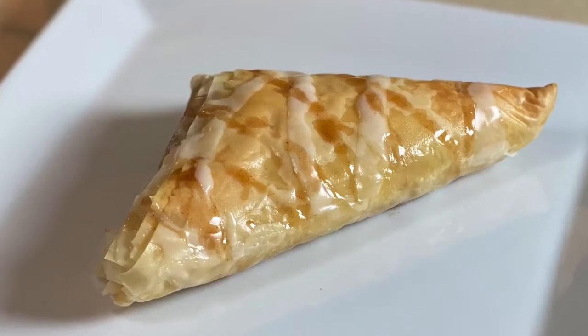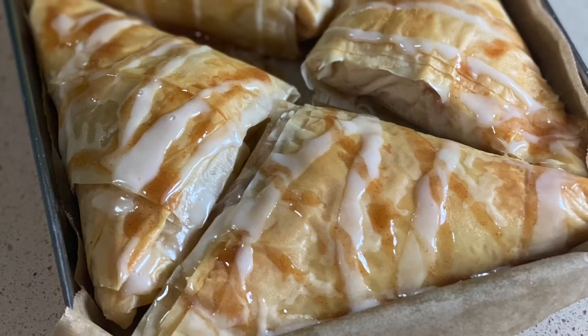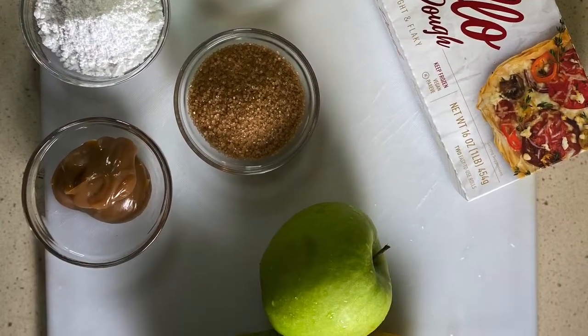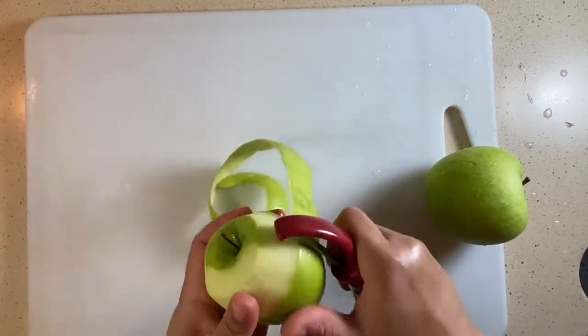Today we have caramel apple turnovers. And here we have a lovely shot of our ingredients, which you can find down below. We're gonna start off by peeling our apples, and then we're just gonna give them a rough chop.